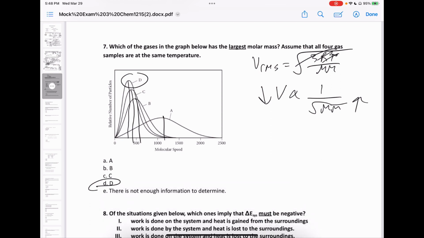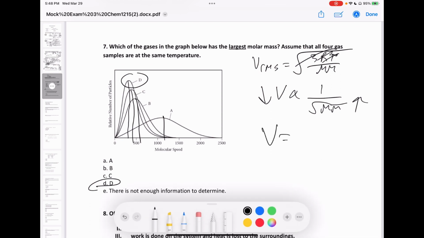And another side note, whenever you're using this equation, this is, I think, one of the few times where we do actually use the other gas constant. So this is going to be 8.314 joules per mole Kelvin. And then another side note, another important thing, because this will ruin your answer.